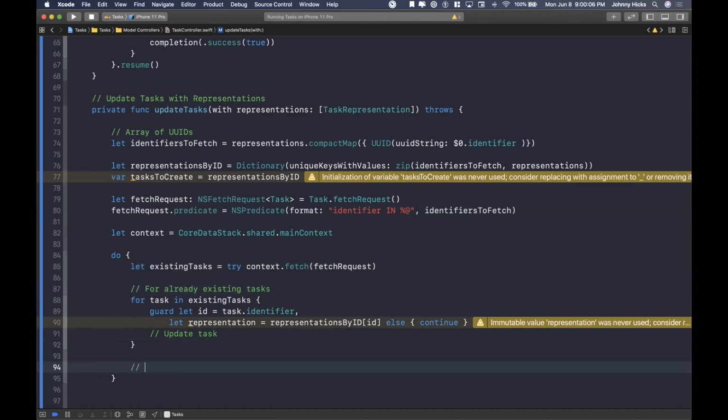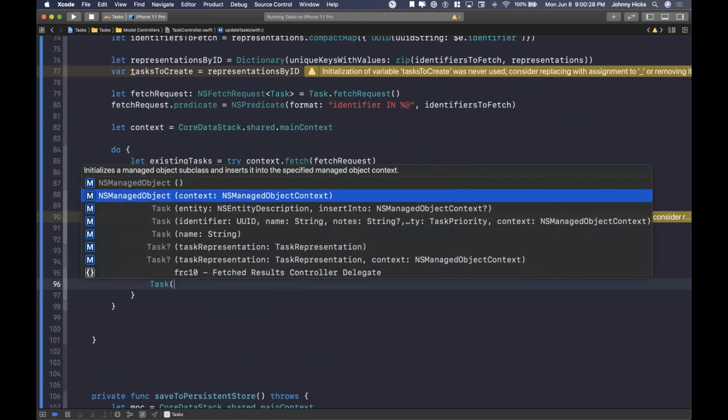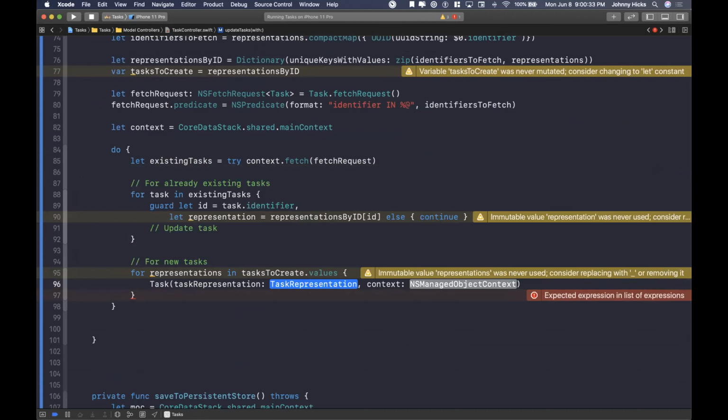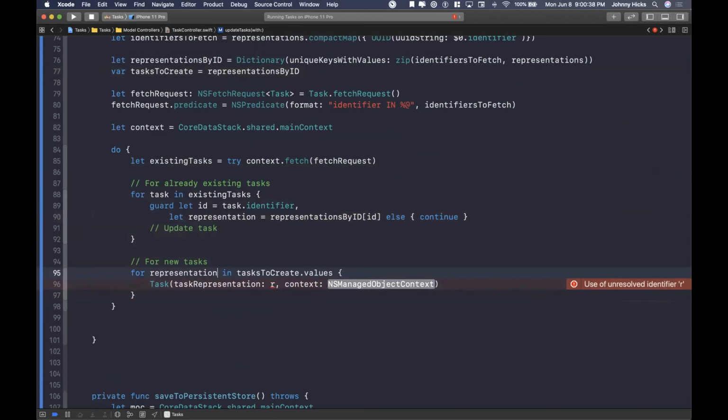Okay, so for new tasks, right? For new tasks, let's go ahead and loop through our representations. So for representation in tasksToCreate.values, we're going to generate a new task object with our task representation initializer. Okay, and we're going to pass in for representation, our representation and our context here.